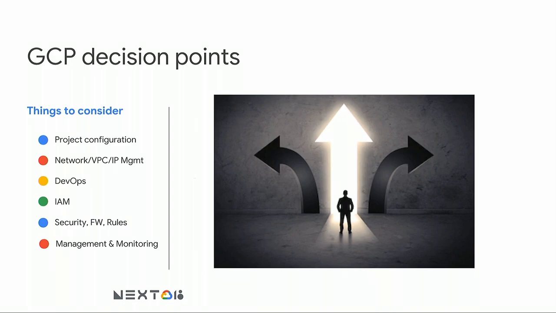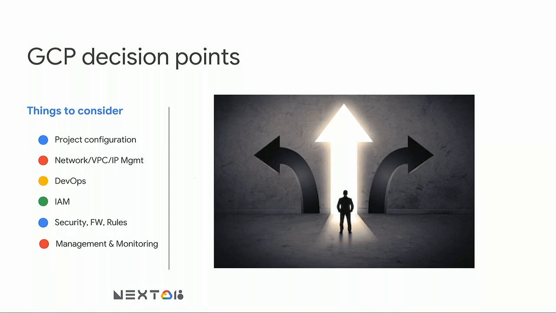And here are things that you need to look at as part of your migration. As you start, where are these VMs going? What is my project structure? Am I creating one project, multiple projects, 10 projects, right? What am I doing about my network and VPC and IP management? Is that happening on its own, or is somebody doing it for me? What are my DevOps practices? How are my developers and engineers going to work when these images are suddenly backing up? And how do I get images? Where do I store them, right? All of these things are important. Identity and access management. Are you creating the groups?